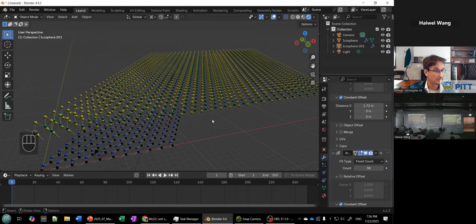Could you maybe not go into the full description of geometry nodes, but what would be the benefit? I mean, it seems pretty straightforward to do it this way. Yeah, I always worry that someone's going to say the opposite.